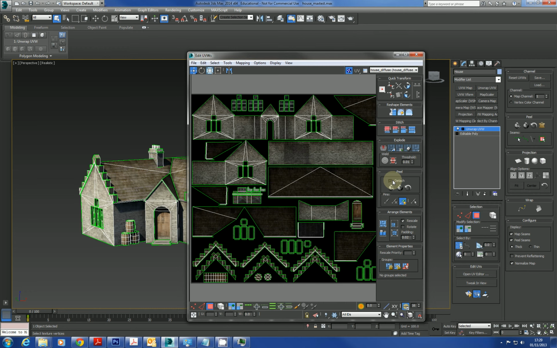But unwrapping a hard surface object such as a house or a building like this is much easier and less complicated because it's simple shapes. As you can see, these are rectangles and pretty much flat surfaces. You can just use a planar unwrapping option and it creates a flat version of the model. A non-conformal shape is much more difficult to unwrap because of the way it's structured, and you can get the textures to stretch really easily if it's not done properly. So in the next video I'll show you how to actually begin to unwrap a model.